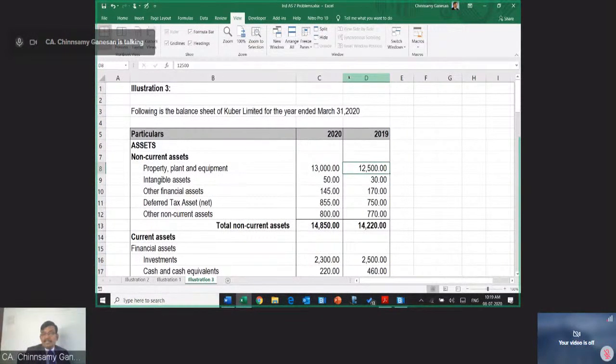So why I am treating that as an investing activity? Because it says it's long-term in nature. So leasehold improvements is also long-term in nature. The building will be used for long years. So that is the reason why that becomes two different things.